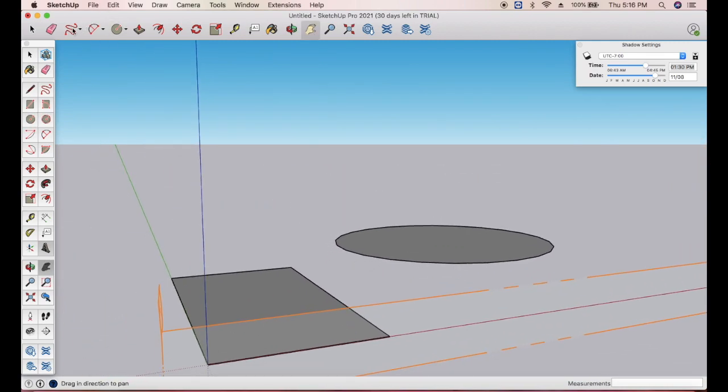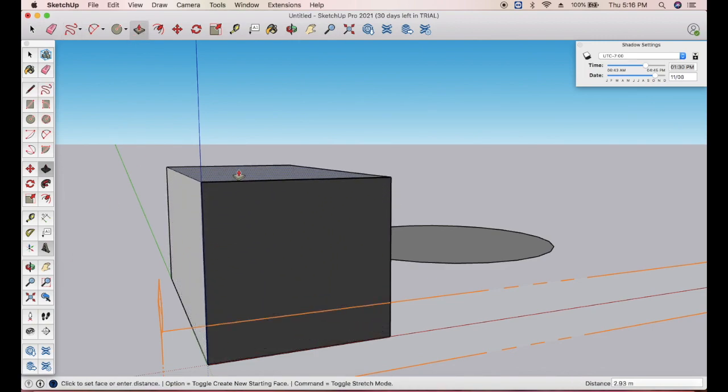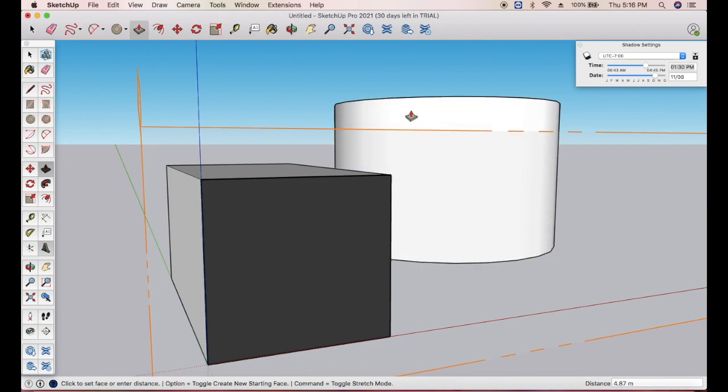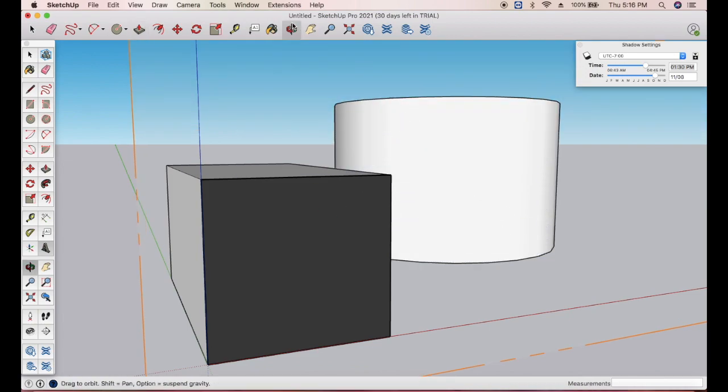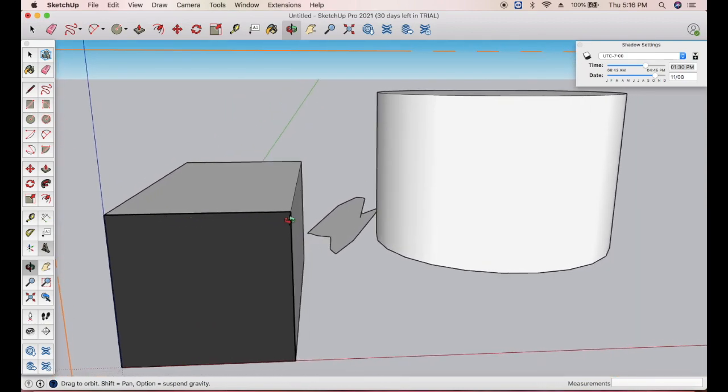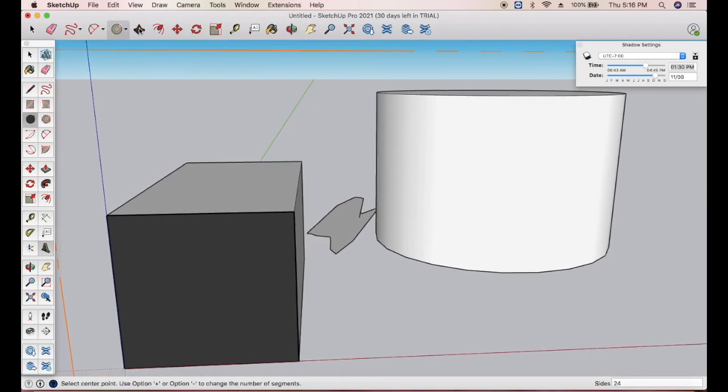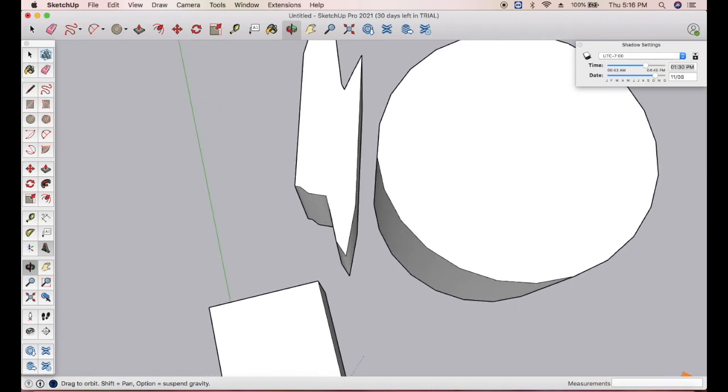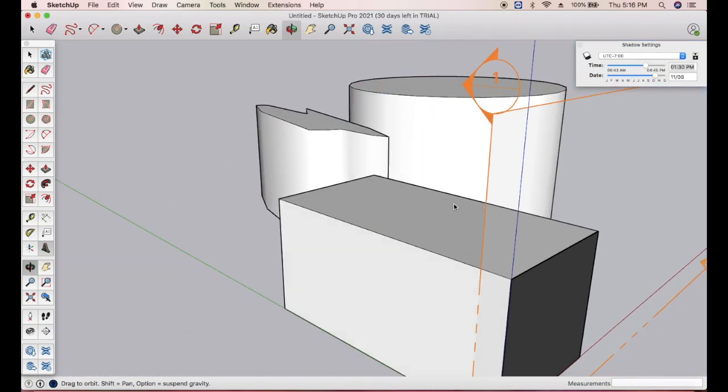Okay, let us take a freehand tool and form a free diagram. Like here, we'll take this as an obstacle which has been created due to the debris of a new construction, right? So now we are using push and pull to give it a height. First, second, and now we need to go to the third one. Yeah, we have got the third one. Using the same push and pull, we will be giving height to the third obstacle too, right? So this is how our obstacles look.